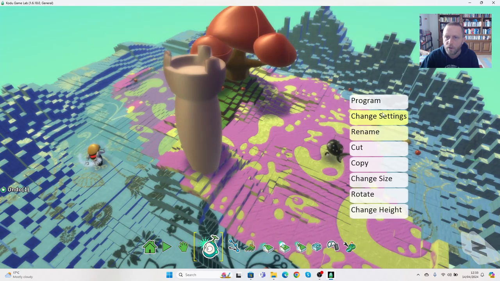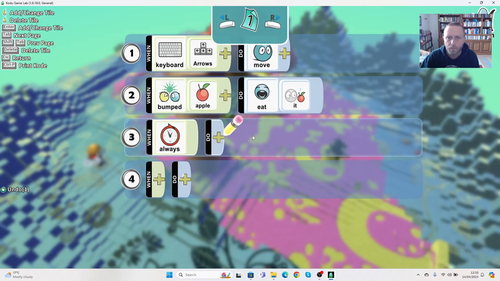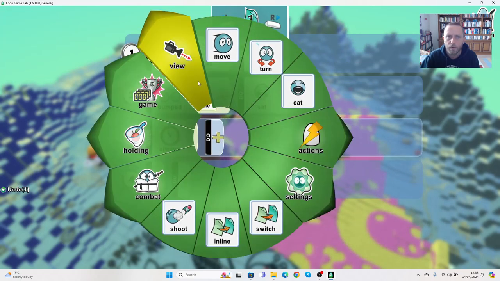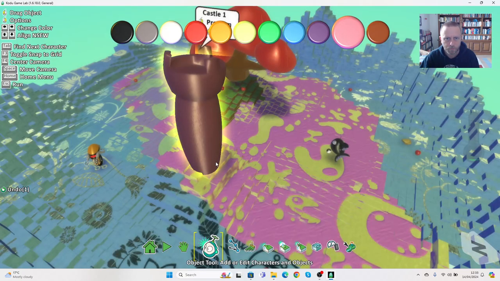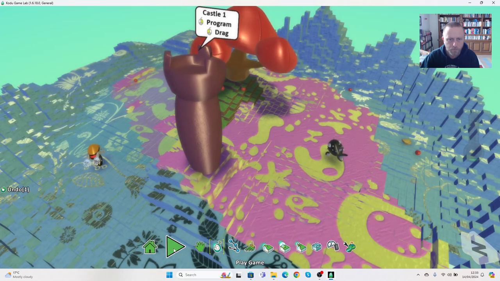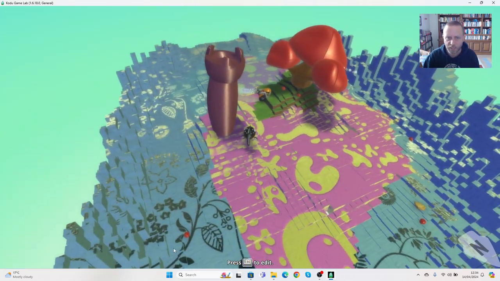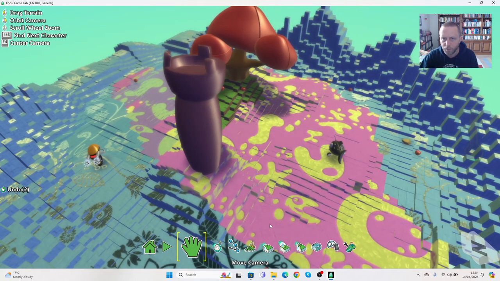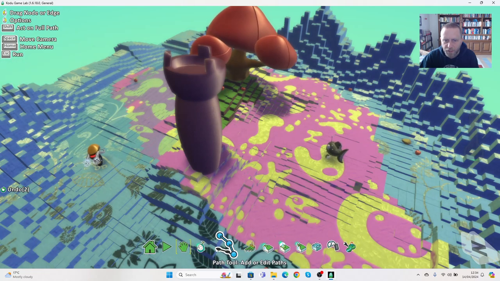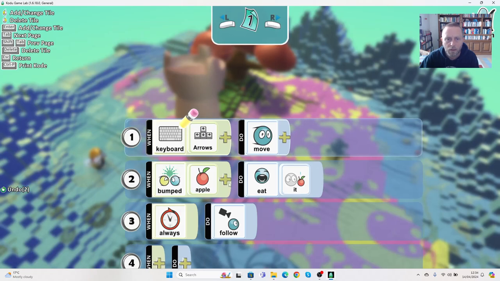You go back and you can right click to get rid of this. Cut the tile. You can choose ignore, you can change it to follow, which is basically what we had to start with, and change it around like that. There is an alternative though. So if we haven't done that, we'll go back in and we're going to clear that bit of coding.